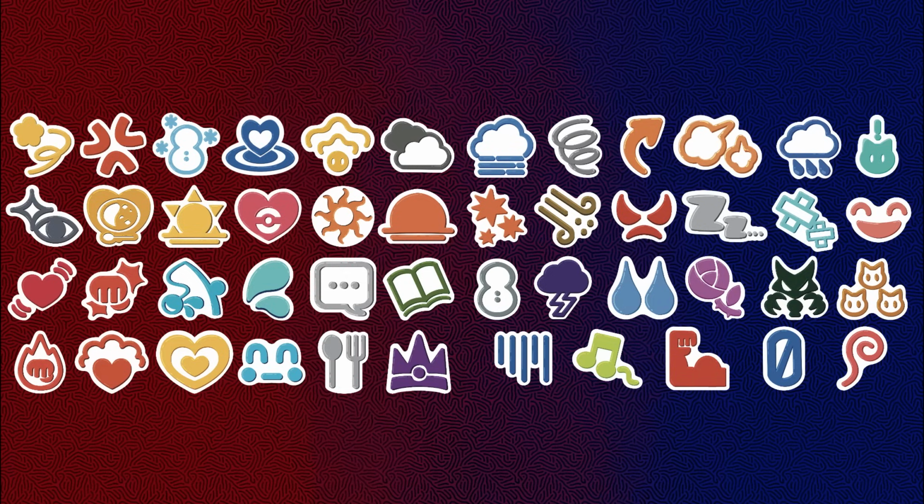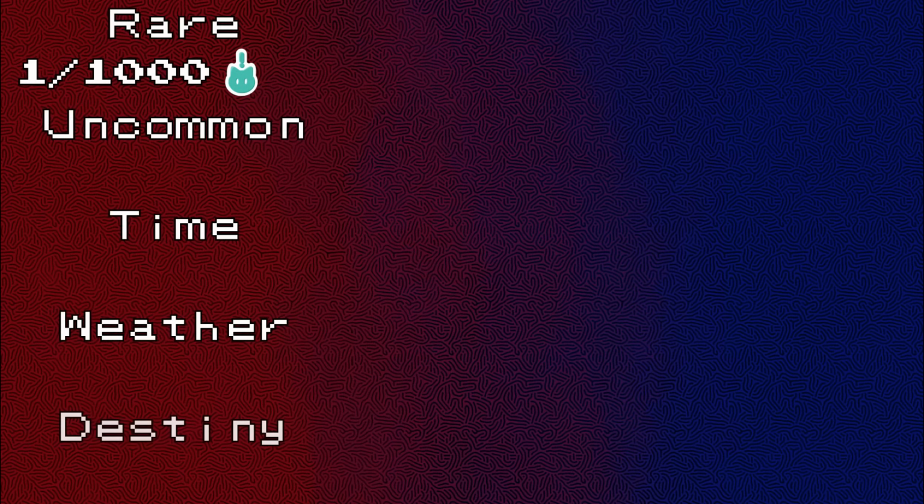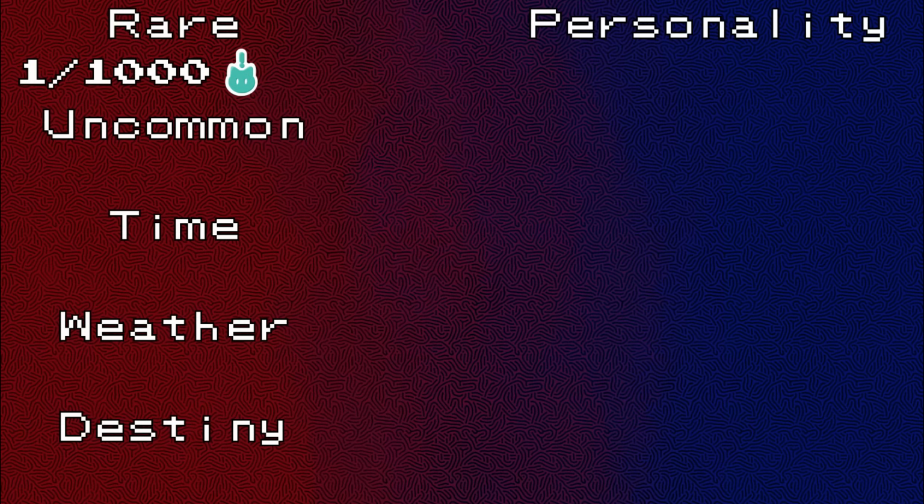And from a certain perspective, you'd be right. The rare mark has a base 1 in 1,000 chance to spawn attached to a given wild Pokémon, befitting its name. But when we look at how marks are chosen, things get a bit tricky. Each mark that can spawn on a wild Pokémon falls into one of 6 categories, each with its own rarity. As mentioned, the rare mark is in its own group with a 1 in 1,000 chance of being chosen.